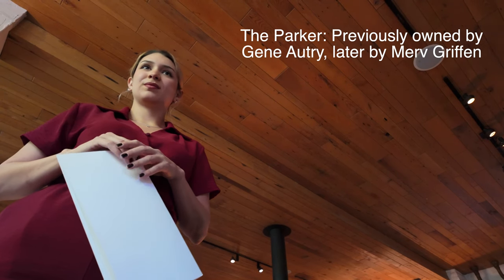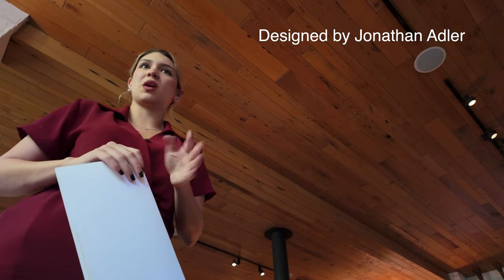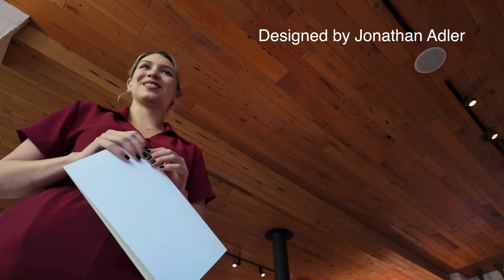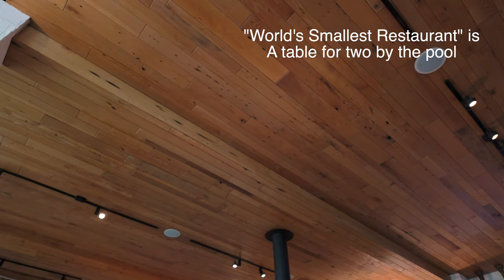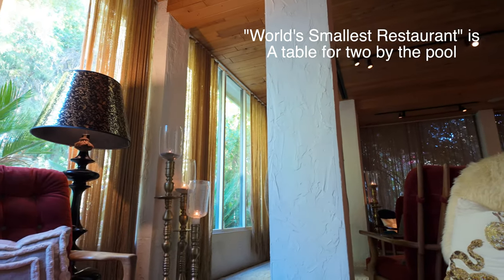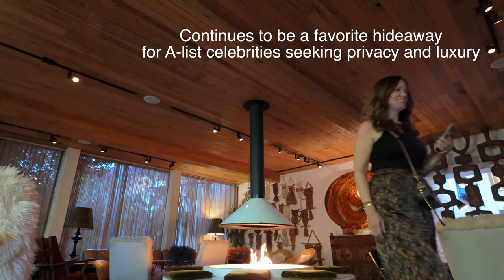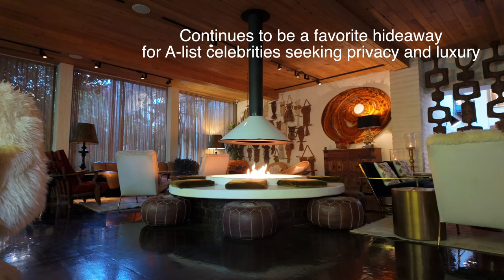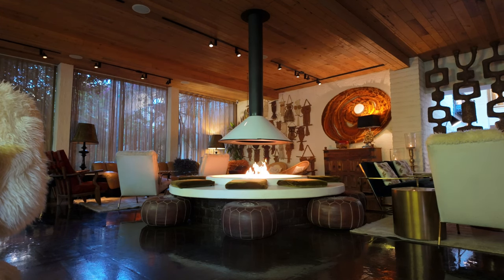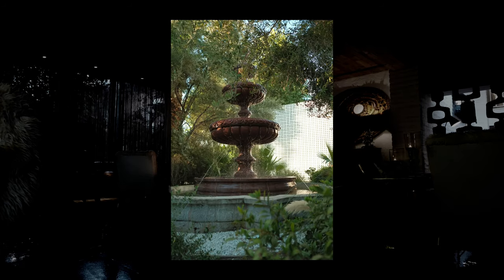I used Perplexity AI to look up places that might be good to photograph in Palm Springs and I found The Parker. I went there not knowing exactly what it was, parked where the valet parkers put their car — which I shouldn't have — snapped off a couple pictures externally, walked in, and immediately knew I was out of my class. There was a fancy wedding going on. People were posted up asking 'Can I help you, sir?' I sat down, snapped off a couple of pictures, and then got nervous and left, even though they were nice and invited me to get a drink or go to the restaurant. I was in my running clothes, everybody else was super dressed up, and I felt like I had to get out of there before I got in trouble.